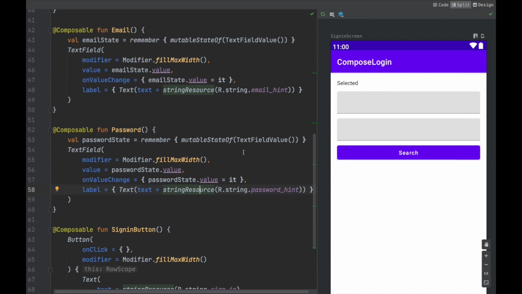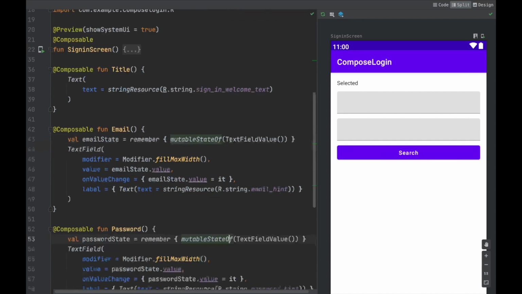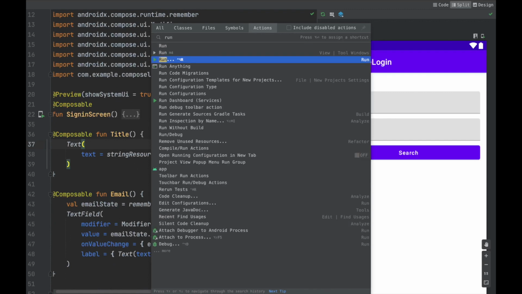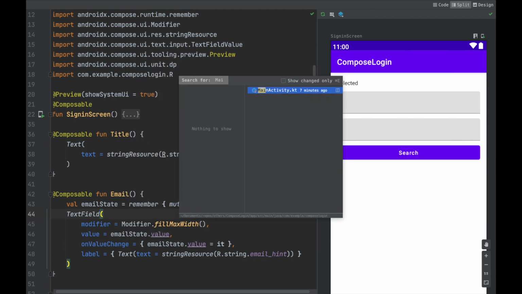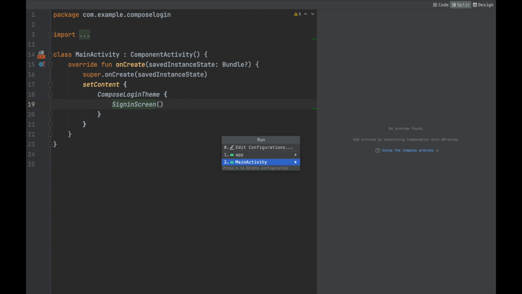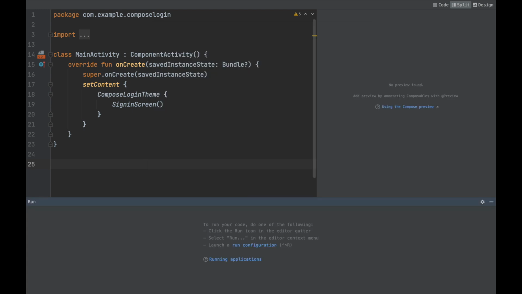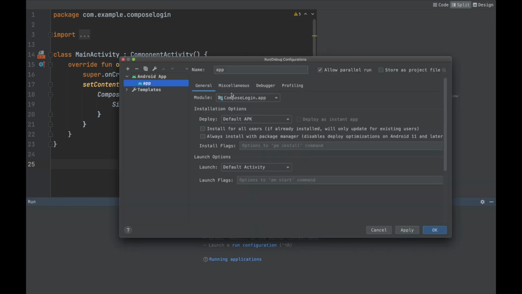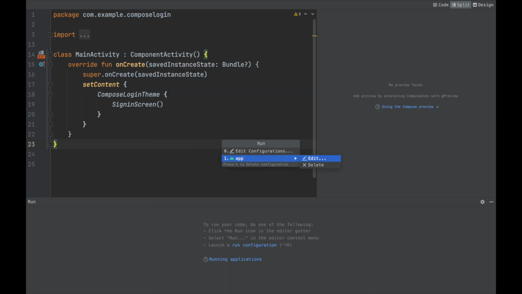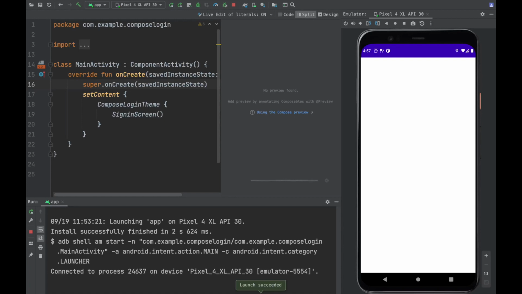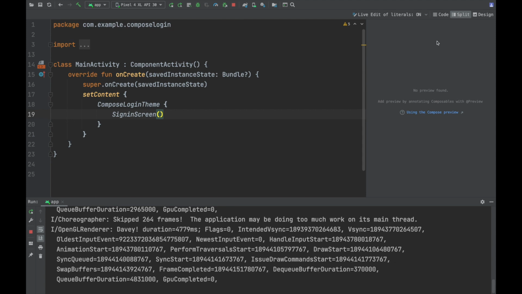Okay, so actually let's run it and see what it will look like. Okay, so now we have it running.